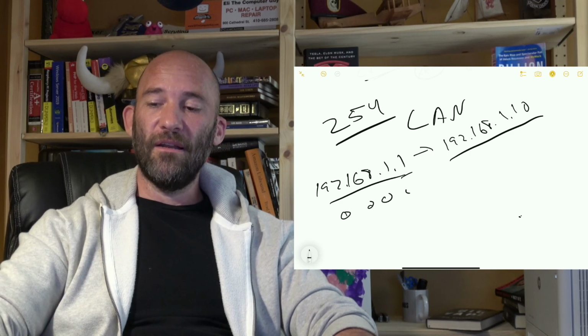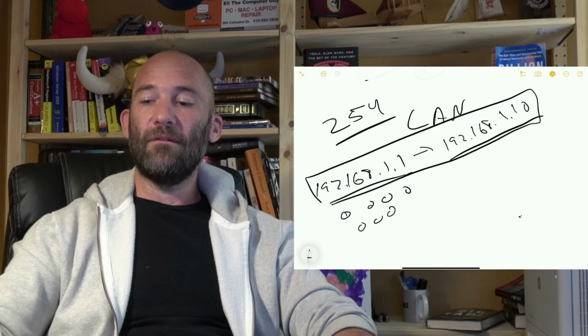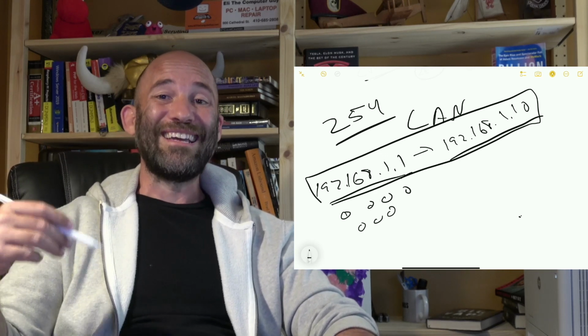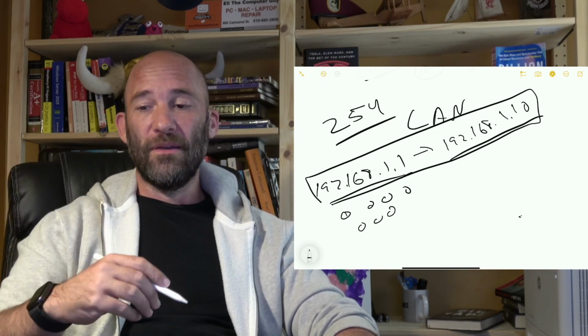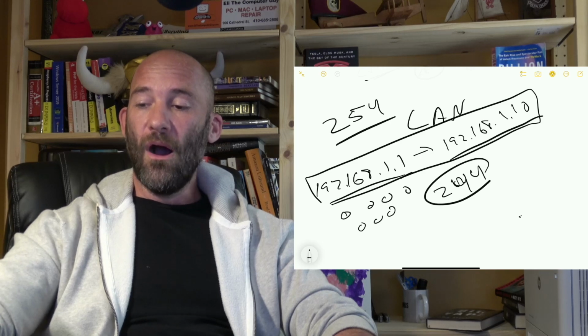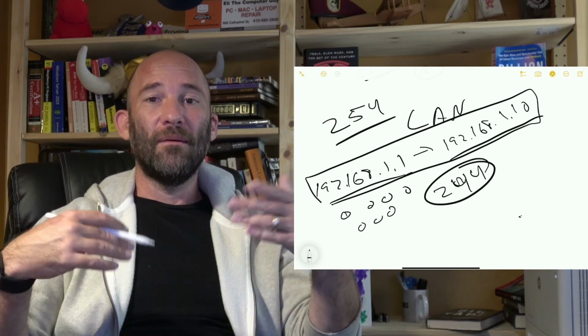So let's say you have 10 different computers, 10 different devices, and you're going to statically assign the IP addresses of between 192.168.1.1 to 192.168.1.10 for those specific things. At that point, you still have 244 open IP addresses that can be assigned to whoever else comes onto the network.